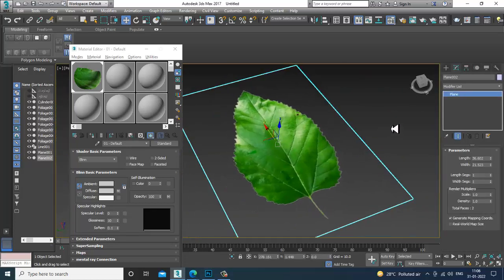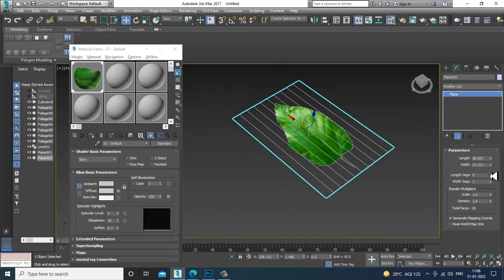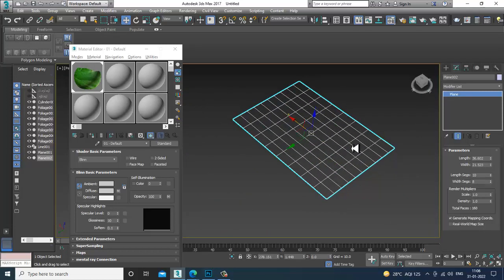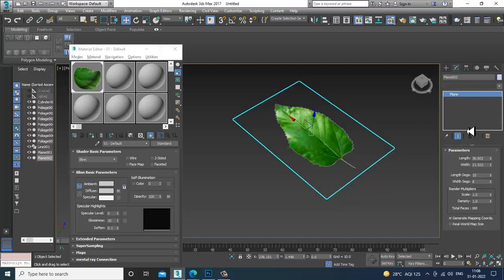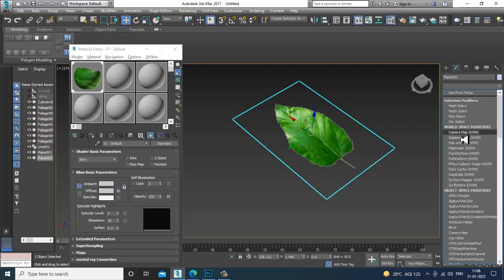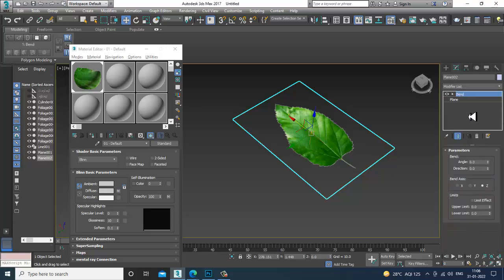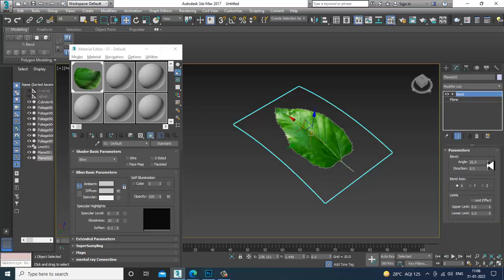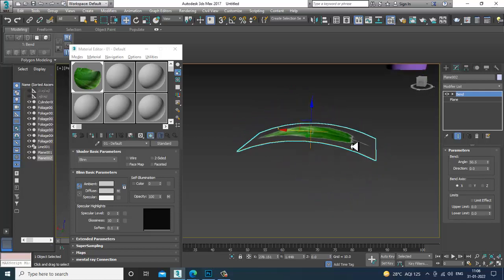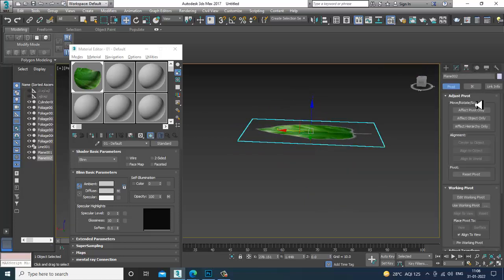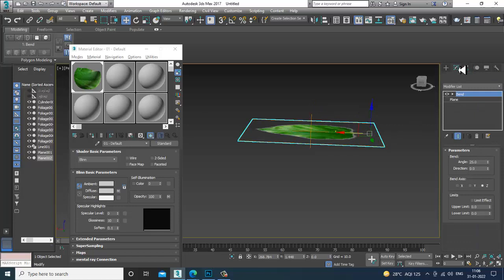After that, I can slightly increase its segments if required, and I'll give it a bend modifier. I can slightly bend it, or else I'll go into hierarchy, affect pivot point, and I can bend it.